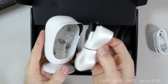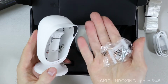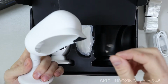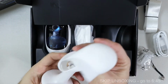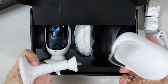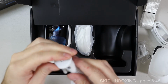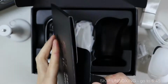It's my first time with a Reolink product and let me tell you, I was impressed with the unboxing. The quality of the presentation of the product is really good. The box contains almost every accessory that you need. You miss two things, an SD card, and this is a bummer because most cameras that I bought this year or that I have received included an SD card. But at least it includes all the mounting options that you need for this product, including this outdoor security mount.